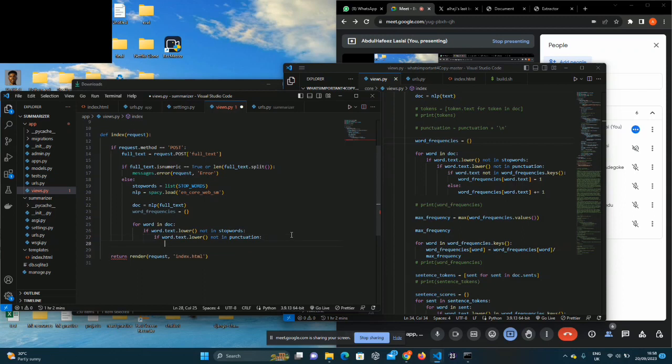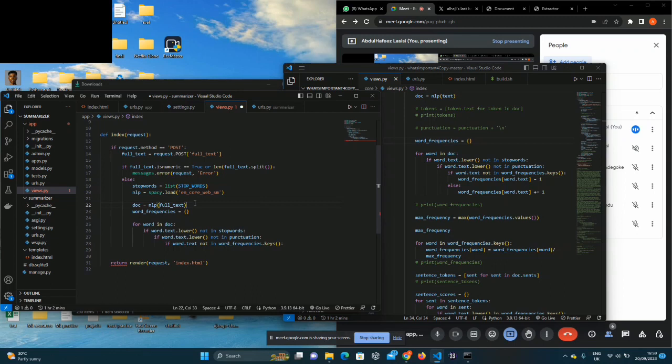So we check another thing again. If word.text is not in word frequencies dot keys. So this word frequencies that we created is like a Python dictionary.